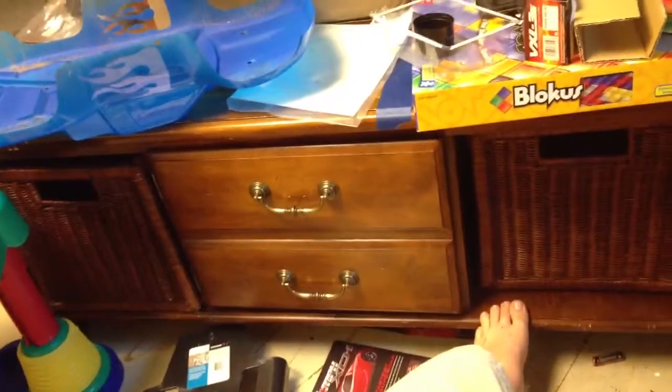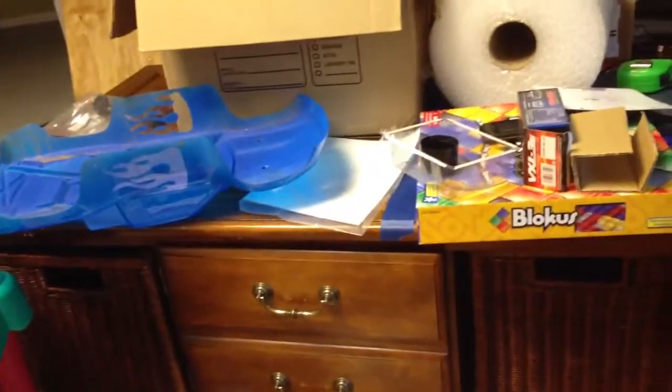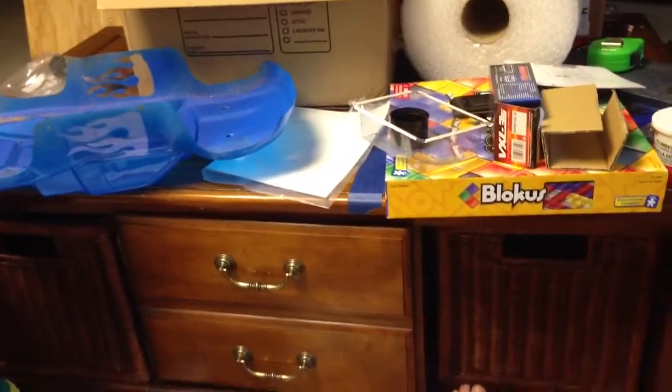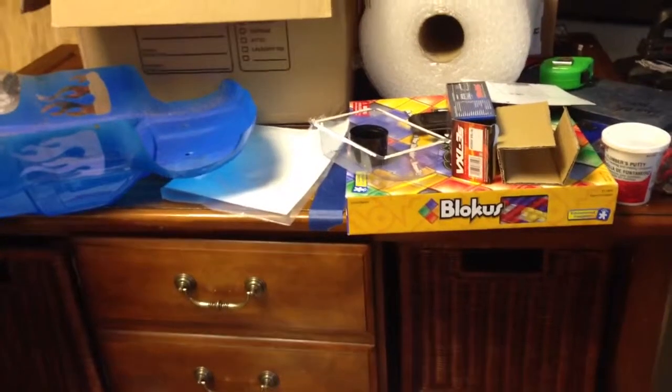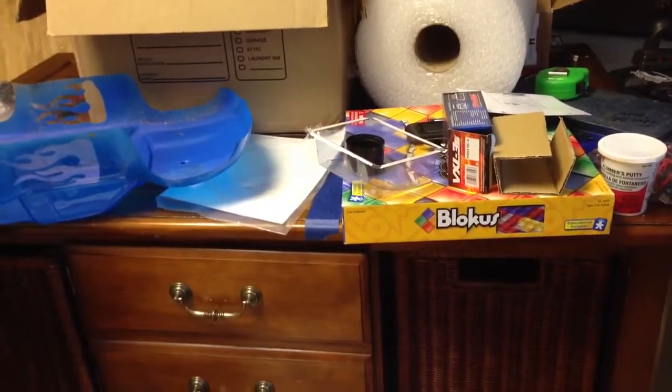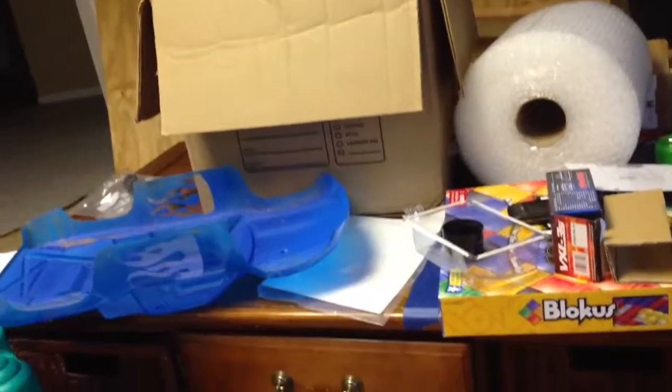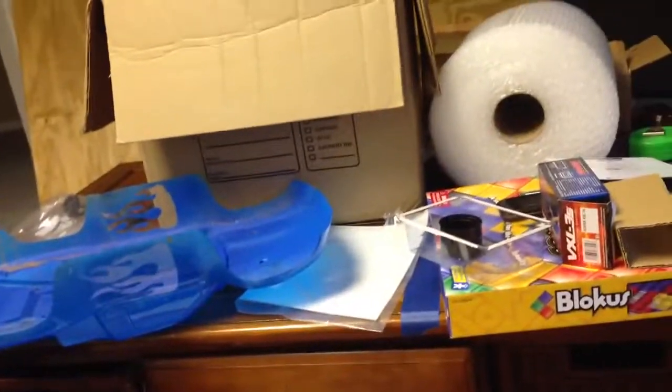Just a hint there — I'm going to be getting a Proline SVT Raptor body, probably in the next month, and I'm going to run that body until it dies or completely cracks in half. I don't know exactly what I'm going to paint it — maybe straight blue with some kind of design, since it's a Diablo's body. So that's a little talk about this terrible paint and some mods I made for my car. Don't ever buy that kind of paint.